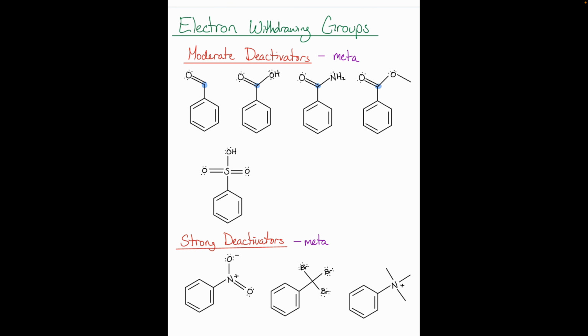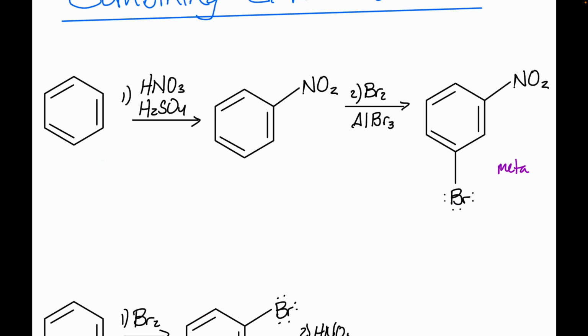So then to go back to that very first example that we looked at and try to understand it based on what we have just established here, go to this first example. Our first reaction was to add a nitro group to this ring. Again, doesn't matter where you put the first one. And then I'm going to look and say, all right, a nitro group is what? Ortho-para or metadirecting? It is a metadirecting group. So that means it's going to direct incoming substituents to one of those meta positions. All right, which is why when I do my second reaction, my bromine ends up meta to that nitro group.